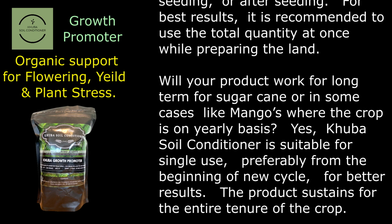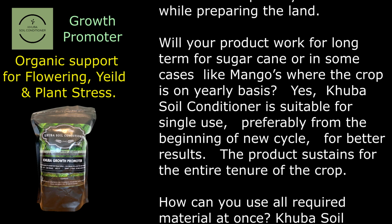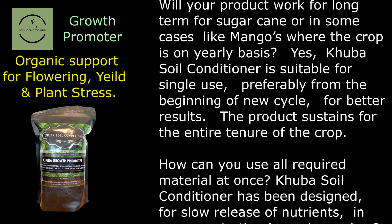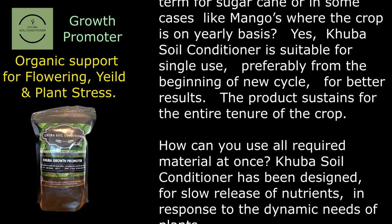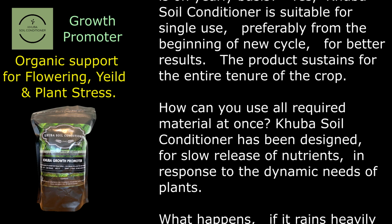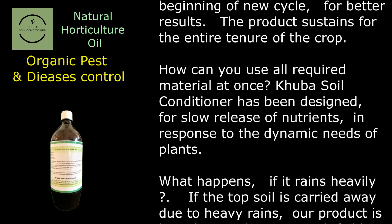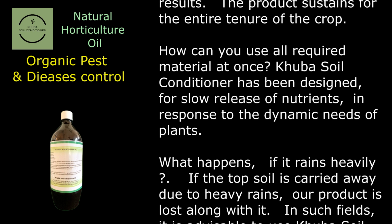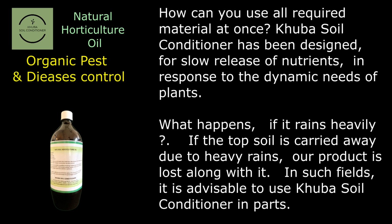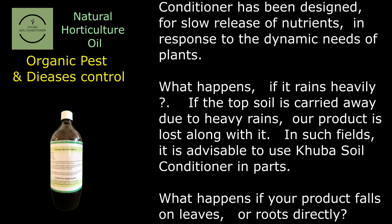Will your product work for the long term for sugar cane or, in some cases like mangoes, where the crop is on a yearly basis? Yes, Khuba Soil Conditioner is suitable for single use, preferably from the beginning of a new cycle, for better results. The product sustains for the entire tenure of the crop. How can you use all the required material at once? Khuba Soil Conditioner has been designed for slow release of nutrients in response to the dynamic needs of plants.